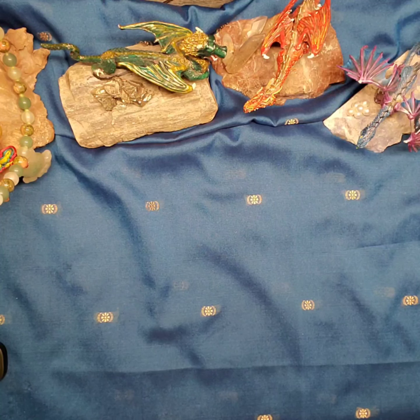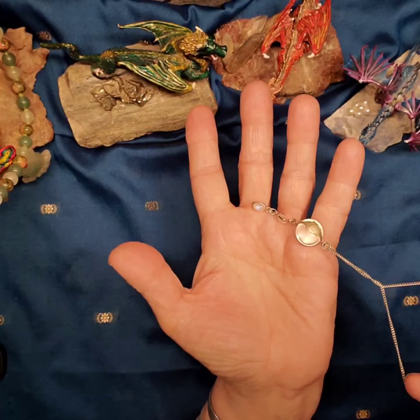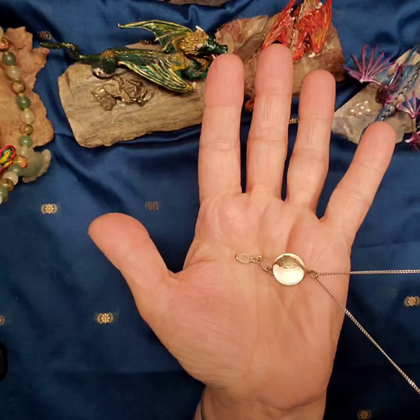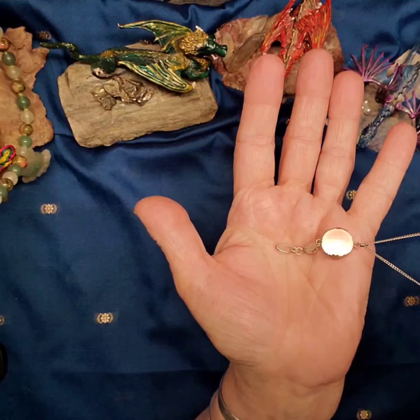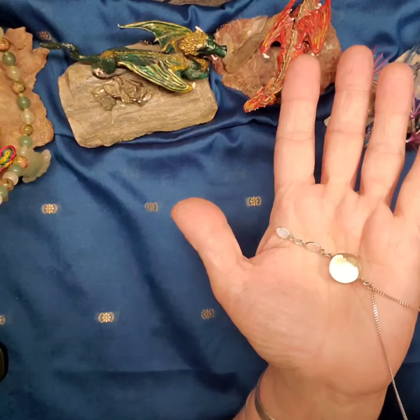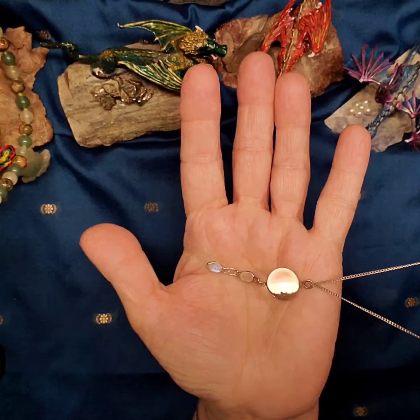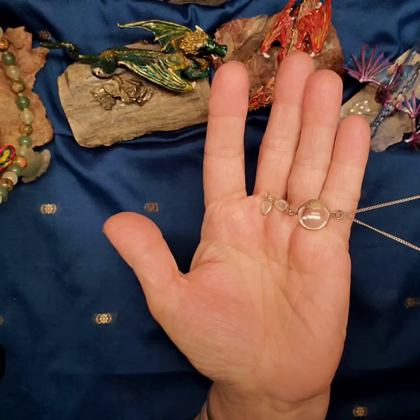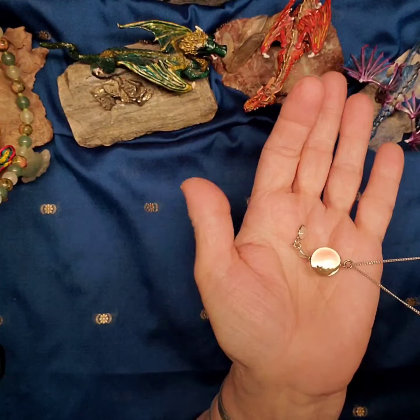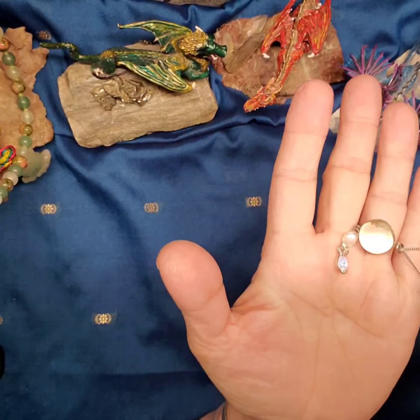Now, what came in the mail this week was from one person only, Dana Stewart Coates, Killer Queen Vintage. And this is what you saw me wearing. This beautiful pool of light with a moonstone dangle. Beautiful. Look at that glow from within. That's a rock crystal quartz. No drills. Just pure, beautiful quartz.